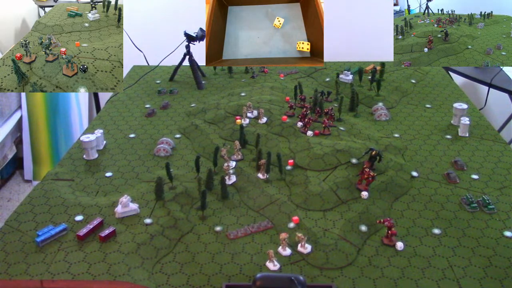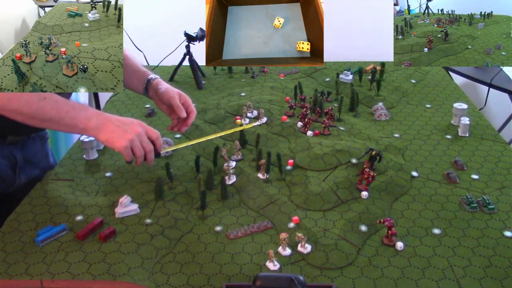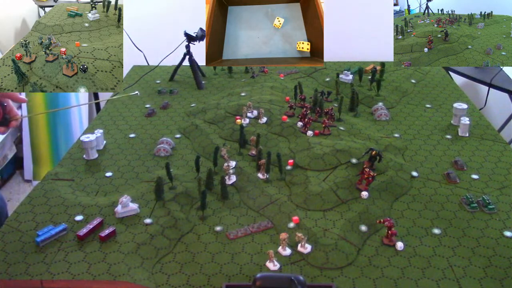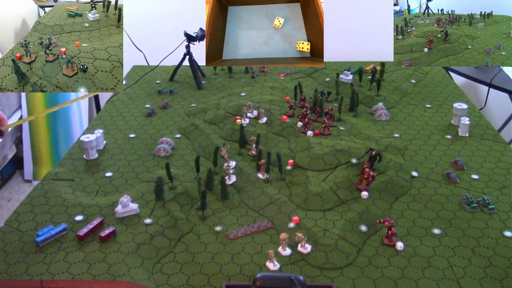Okay, this is what we're going to do. We're going to start sneaking these guys out of the forest here. So Catafract is no longer in the forest. This might be the make or break part of the game here. I think it is.